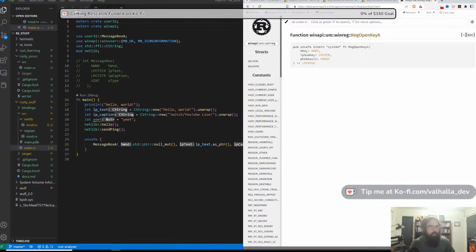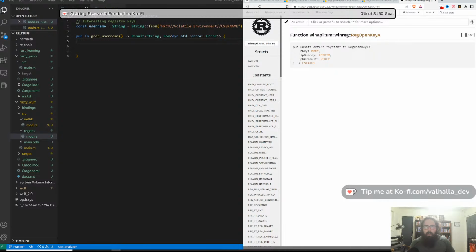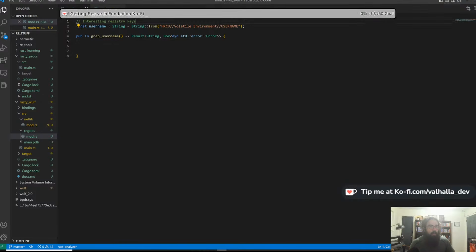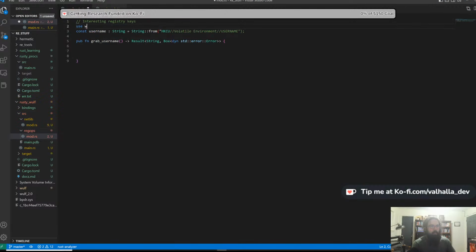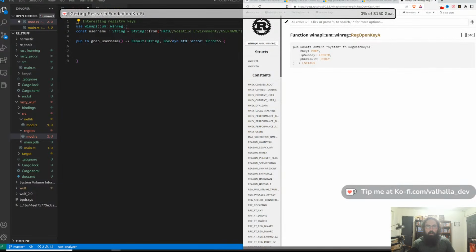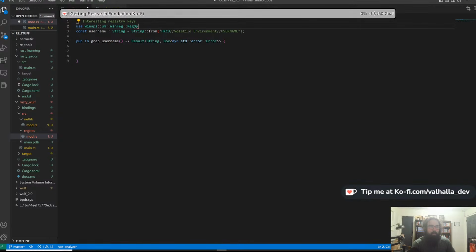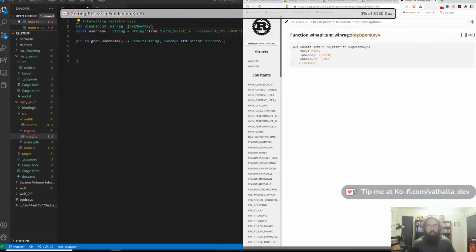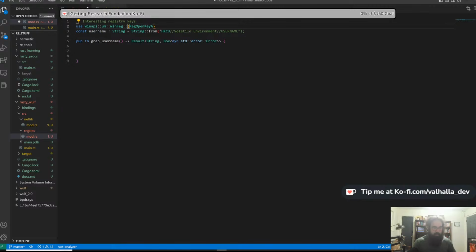Okay, so it is in use winapi::um::winreg::RegOpenKeyA. For now let's just use RegOpenKey, and we're just going to use A. We don't need the extended version right now.